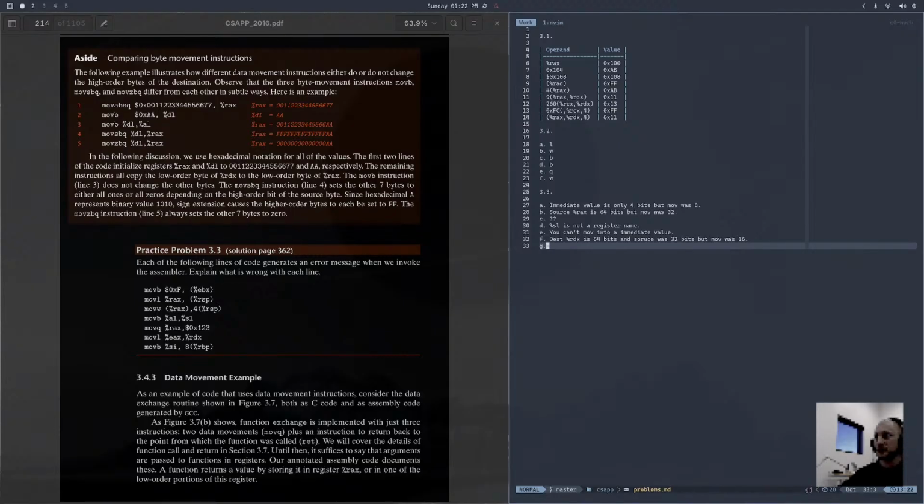So I'm going to say source SI is 16 bits, but the MOV was 8. So why is C messed up?